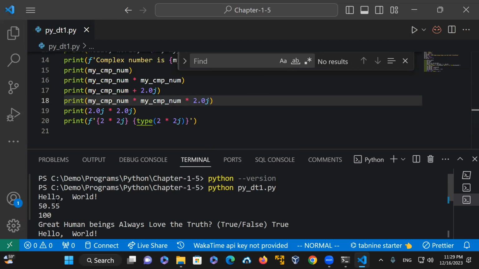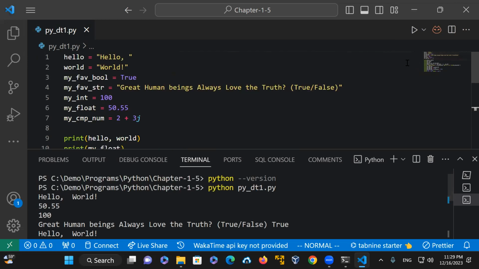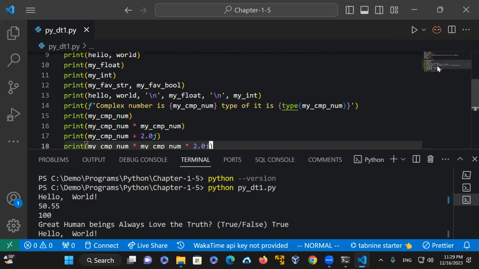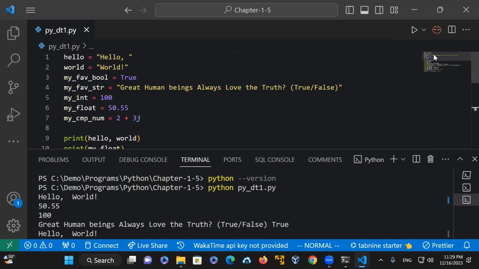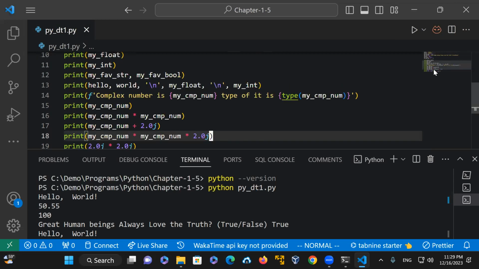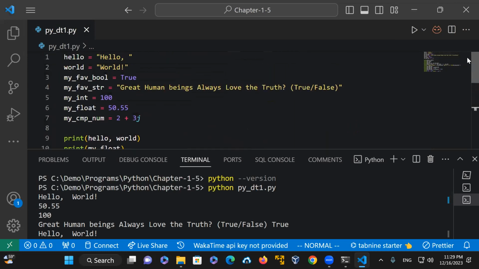Notice that when I run it from here, you see the hello world, which is at the top of this. And this interface here, let me close this find command. This one, you can just go up and down, depending on which part of the code you want to look at. This is a smaller footprint of the code, so you can click on this image, or you could just move this one up and down. It will take you there. So notice the hello and then world.